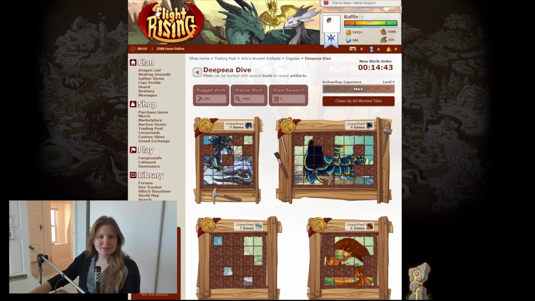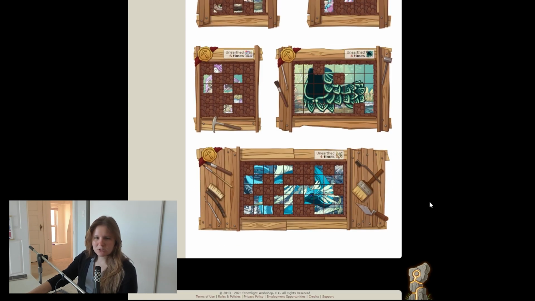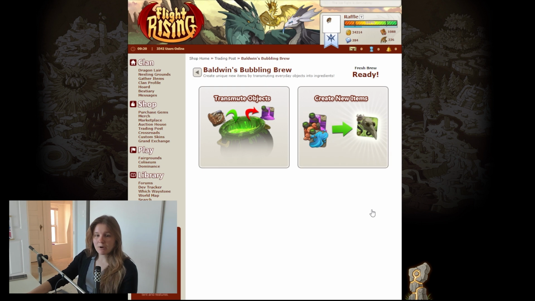But what this does is once you've completed one of these little digging sites, you get the item that's associated with it. And I always turn my familiars into goo. So here's another one of them, Baldwin's Bubbling Brew. And at Baldwin's Bubbling Brew, this is a crafting mini game. You can either transmute objects or create new objects from those transmutations. So I always just transmute. I do not create new.